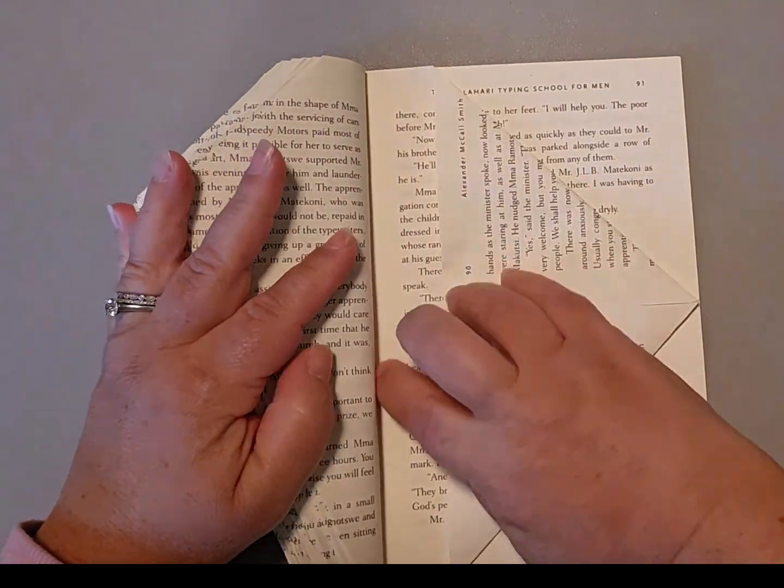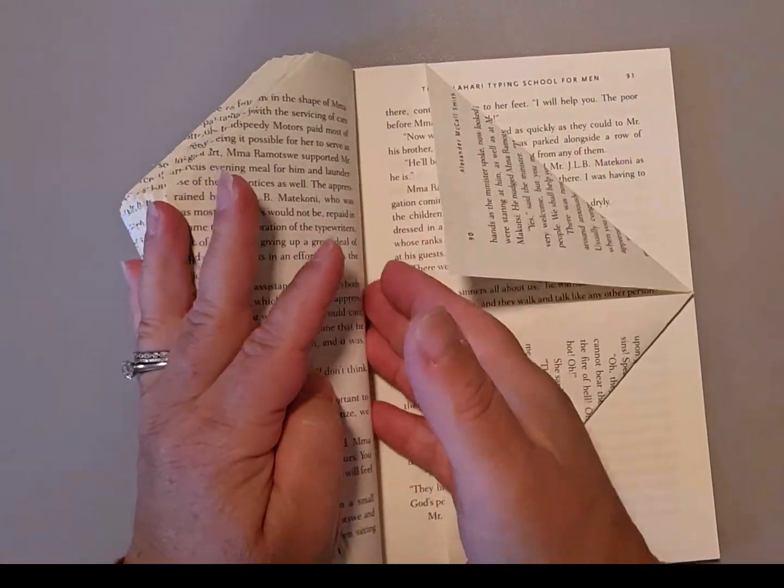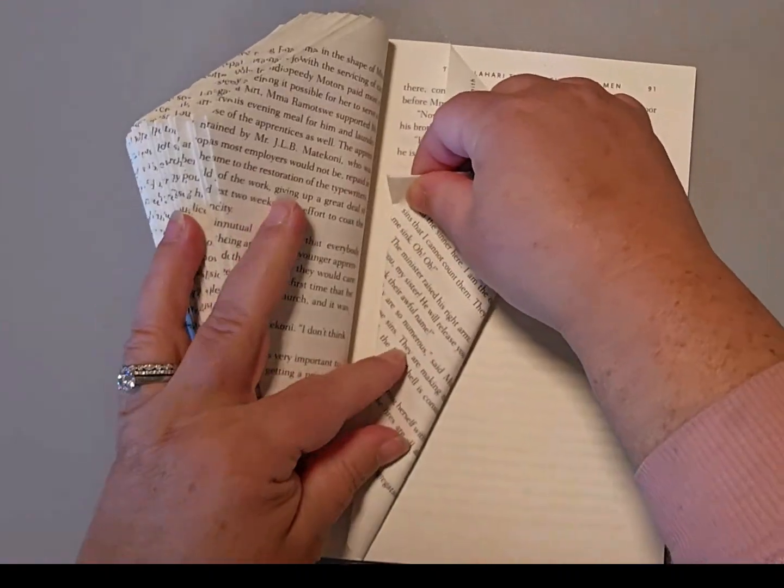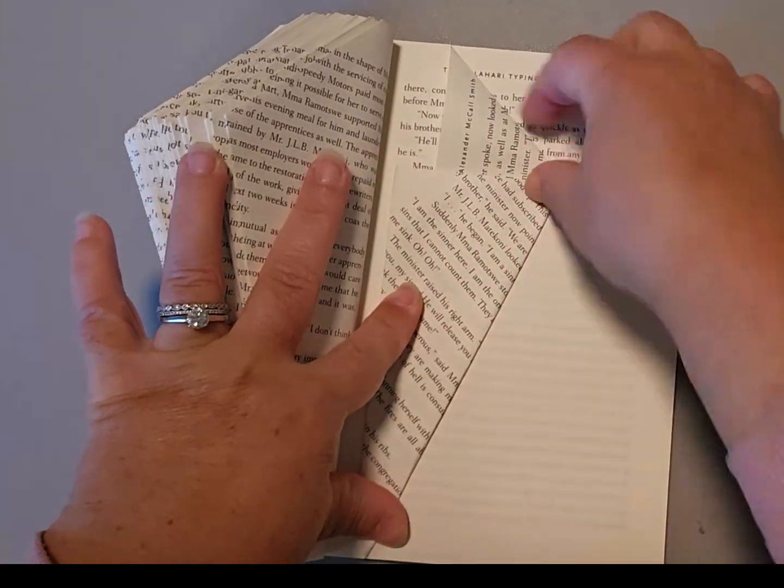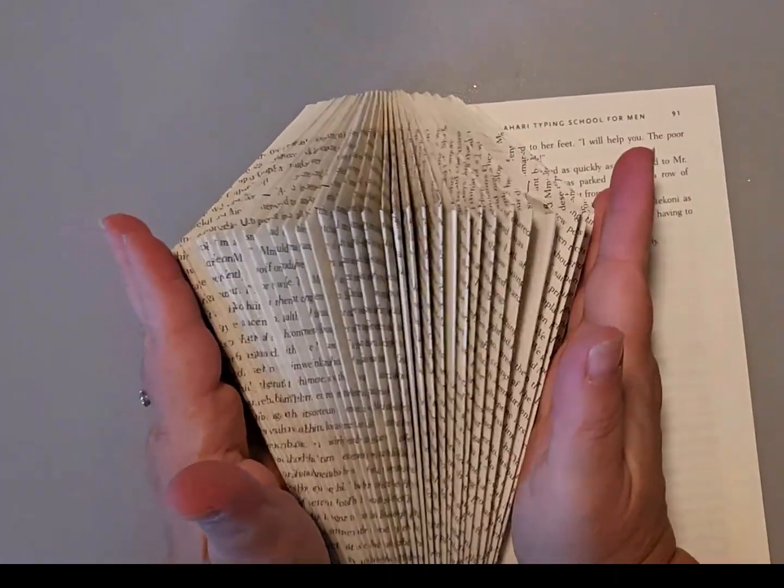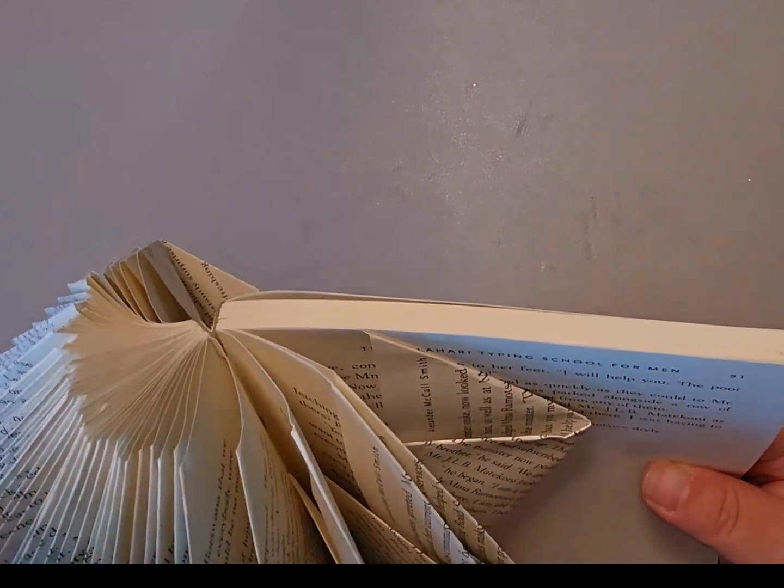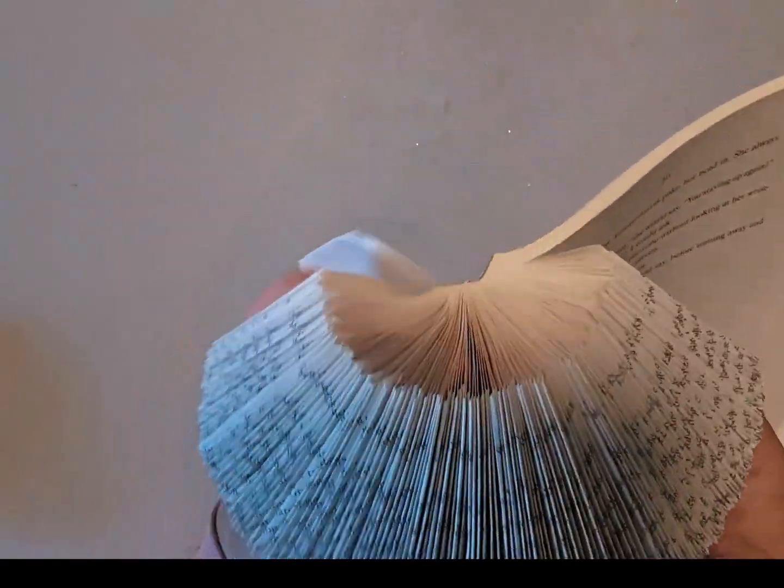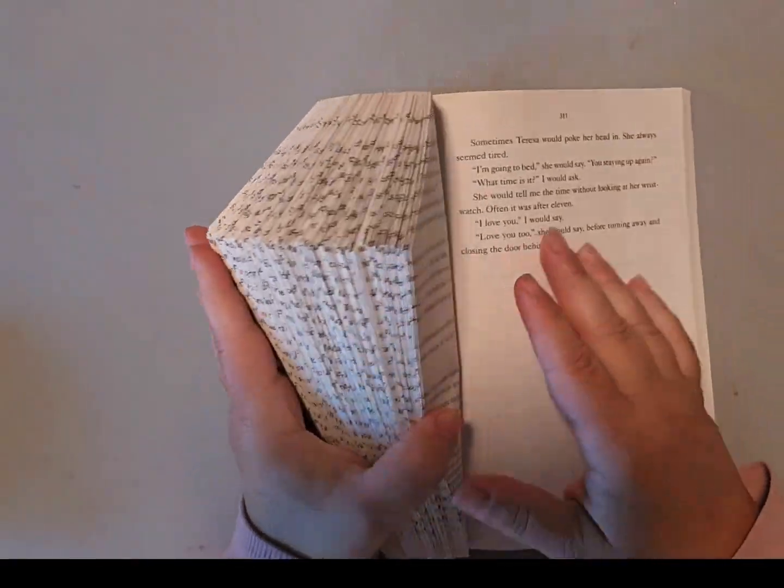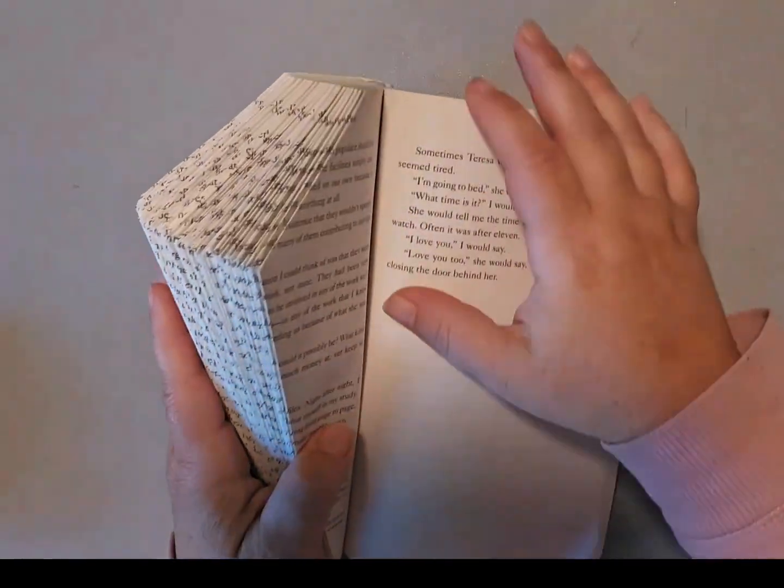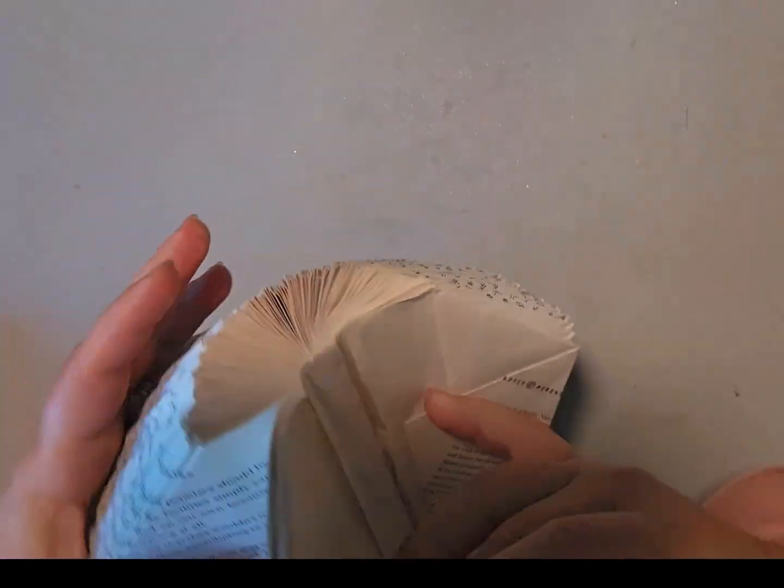This is the reason why we weren't folding all the way into the gutter, because you would have gotten too smushed at this point. But you just keep on going. As you can see, half of the protea is already made. This is what the part will look like before you add the leaves. This is just going to be the center part of the flower. Once you've folded the entire book, I did 310 pages.